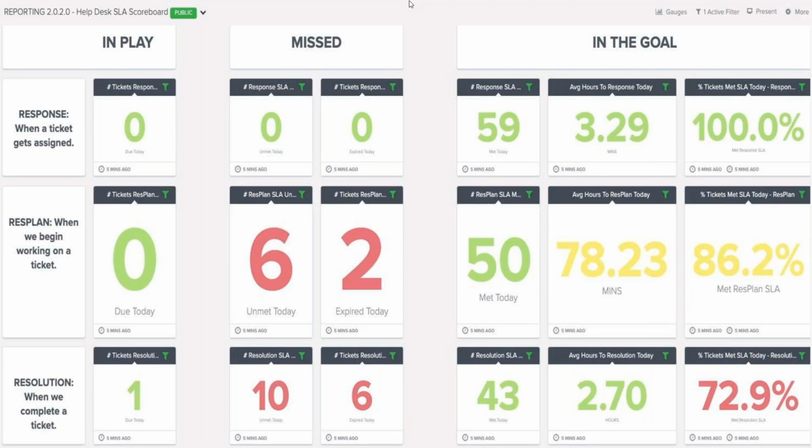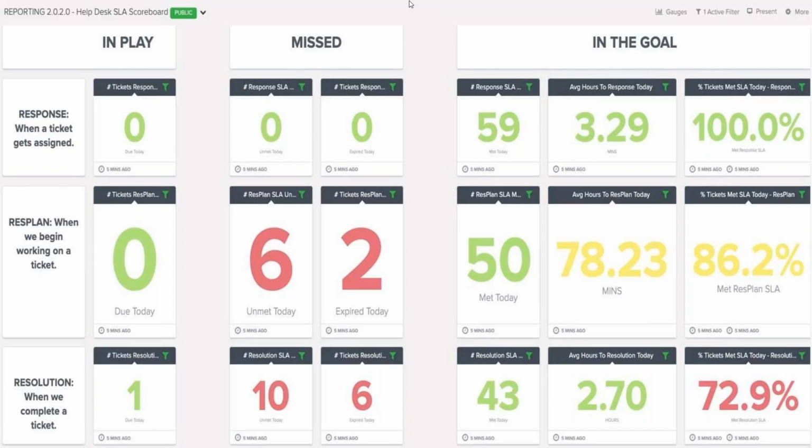In play is tickets where you still have a chance to. So this may be a ticket that you haven't started working on yet, or that you haven't resolved yet, that is still possible to meet the SLA. The middle column says missed. That's where the SLA is expired or we're already past when we promised that we would start working on something.